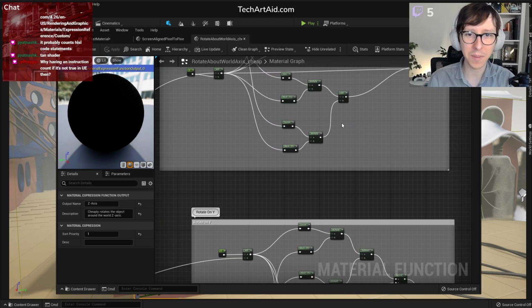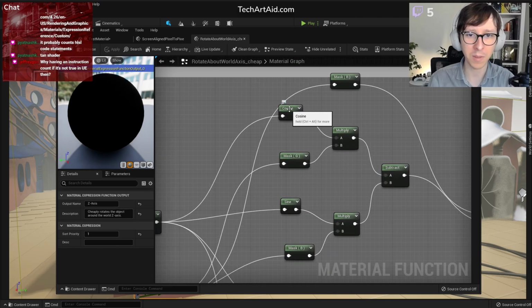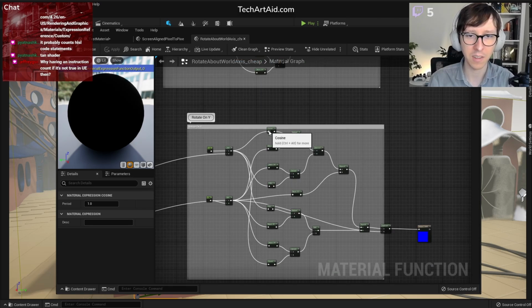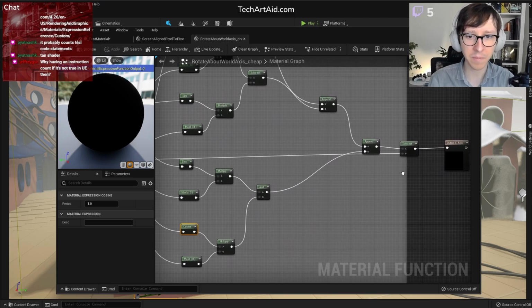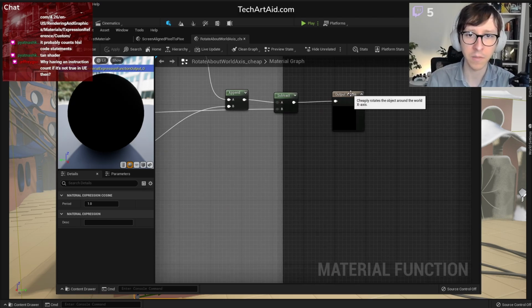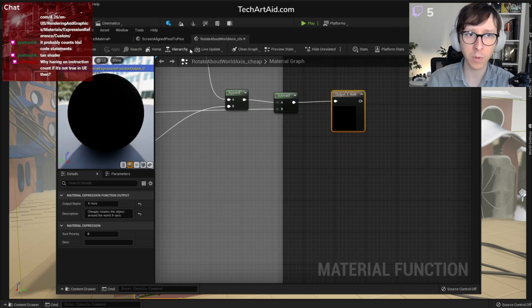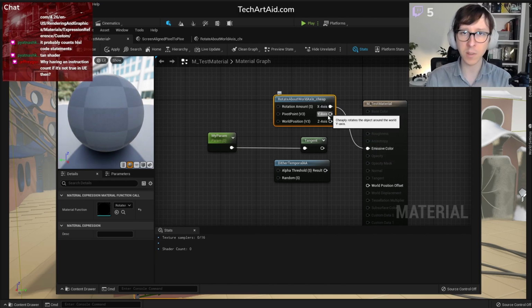And each of these nodes is actually not so cheap, because there's cosine, sine, sine, cosine, 3 times. Of course it depends, because in Unreal, if you connect only one of the outputs, if you connect only this, then the rest won't count.